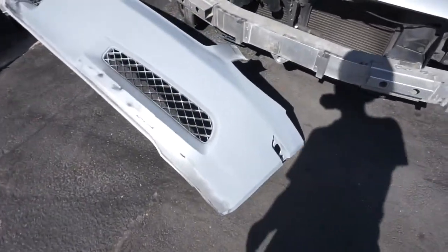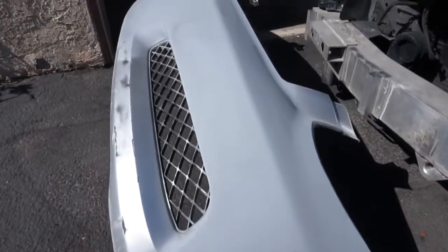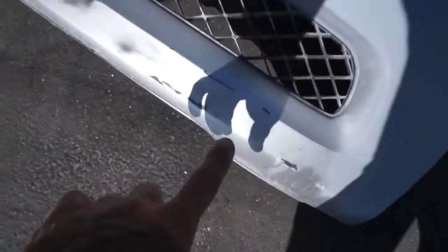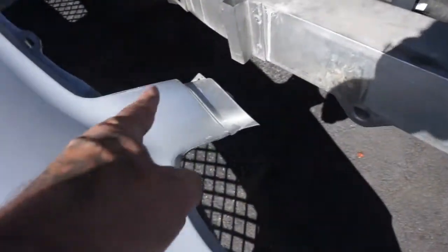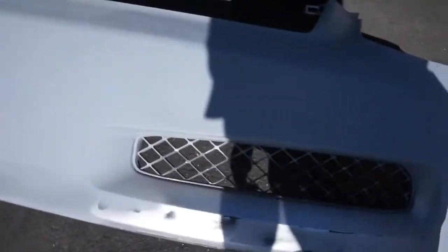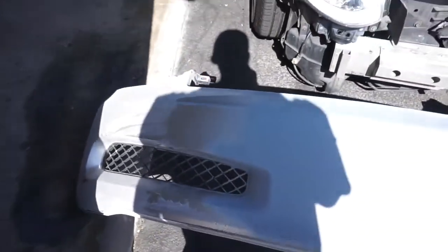All right, so we went ahead, got pretty much all of this primered. Didn't do this because this still needs work. Didn't do the inner parts because that needs work. This section needs work. But for the most part, as you can see, it's looking good.